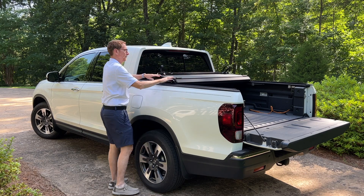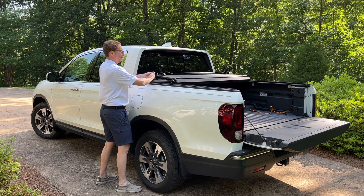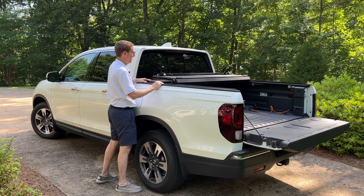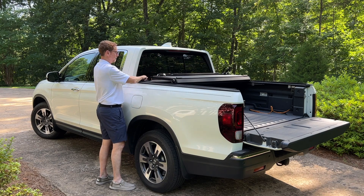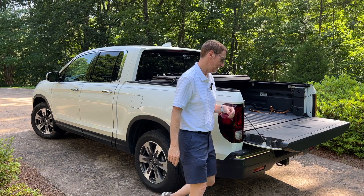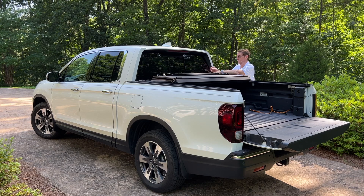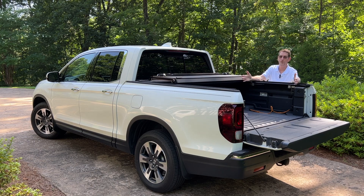If I want it here, I can use it like this. But there's a chance that if I'm going fast enough down the interstate, the wind could catch this and slam it shut. I've actually had that happen once when I forgot to latch it. They provide straps — you take this strap, clip it here, do the same on the other side, and now it's not going to slam shut. So if part of your cargo is too big to go under the cover, you can still use it that way. Lots of options.